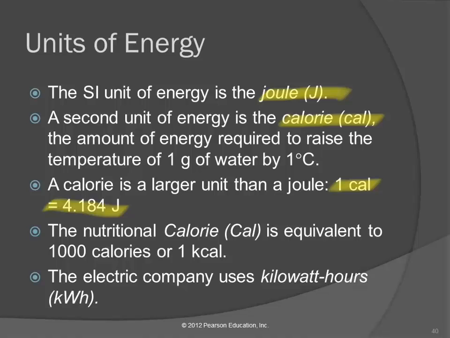I would recommend that you keep that one in your head. I'll put it on an exam somewhere, but we're going to use that one fairly frequently, so that's worth memorizing. Now, the calories that we talk about in everyday life, like 260 calories in a can of soda, those are dietary or nutritional calories, and those have a capital C. So the abbreviation is capital CAL. We don't use those in science, but they're related to the lowercase calorie that we do use, so we need to know what they are.